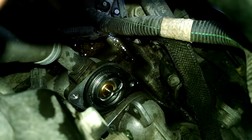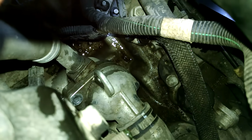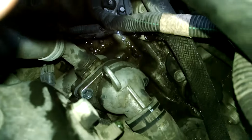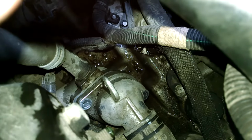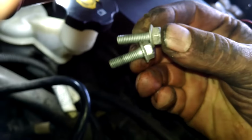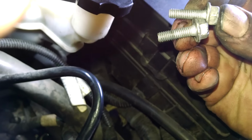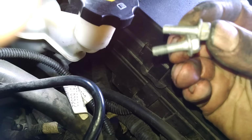Now the thermostat is installed. You can see which end is up and which one is down, and sitting in the groove. Just put that back in place. Put in our two 10 millimeter bolts, and that will be about it. Pretty darn simple for remove and replace thermostat.